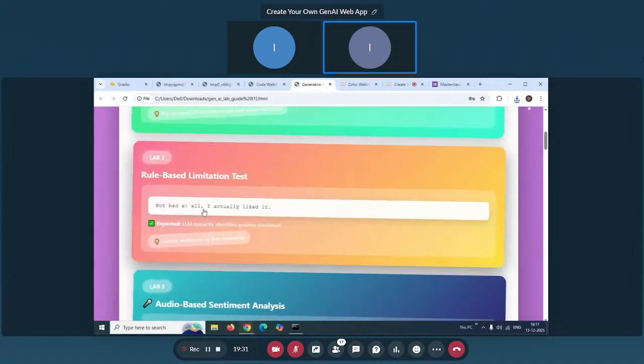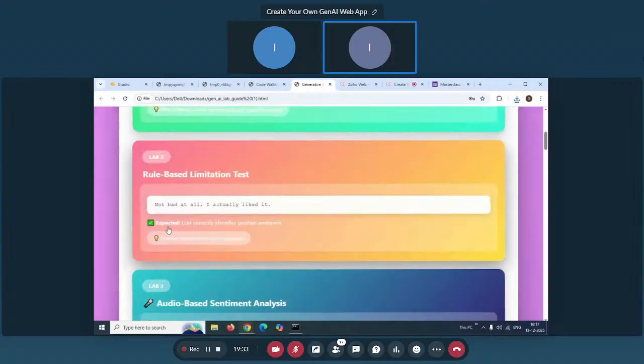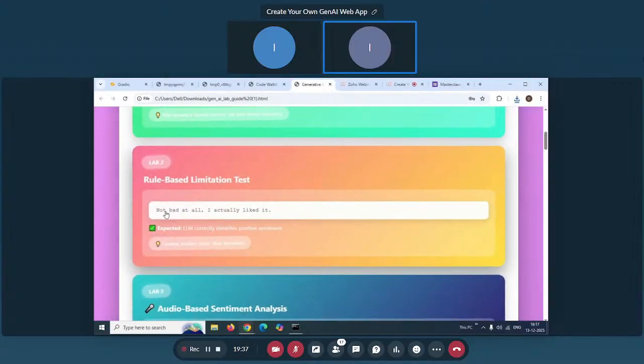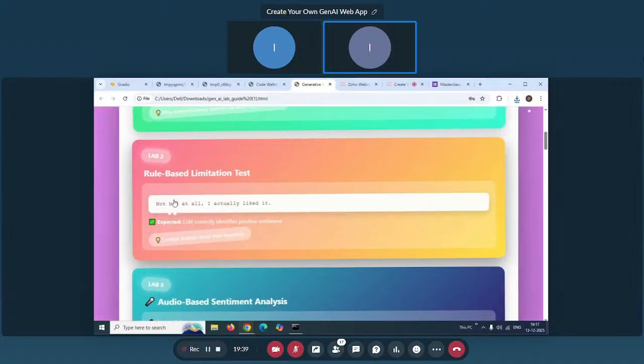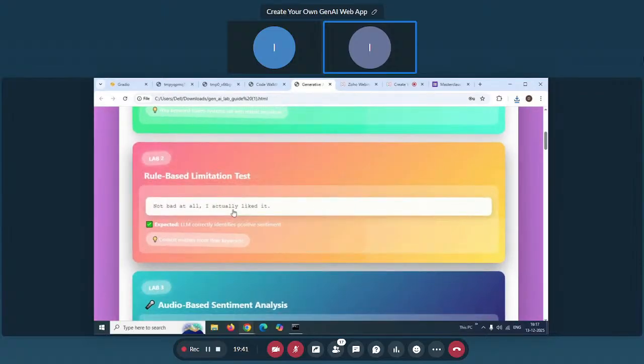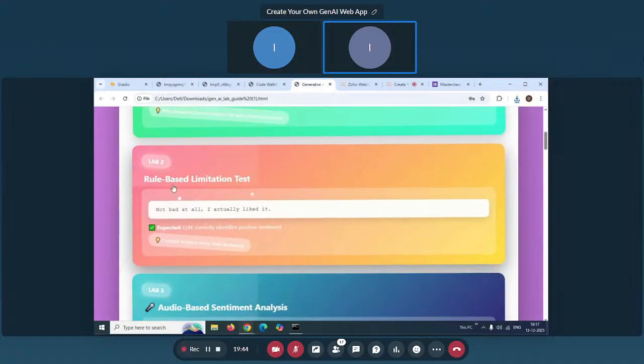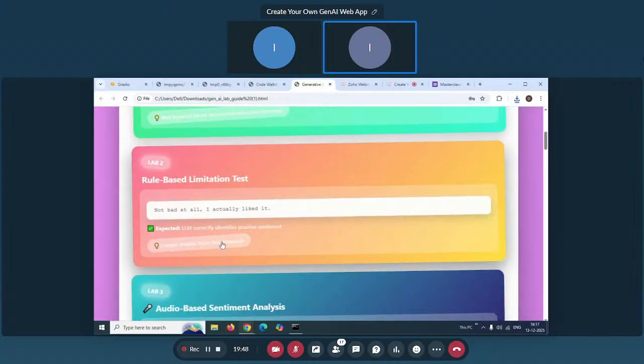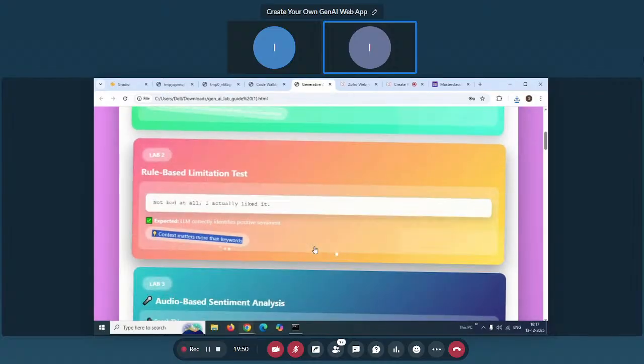And obviously NLP also. So context matters more than keywords. Here context is required, not the keywords. Context means it's going for the complete sentence.